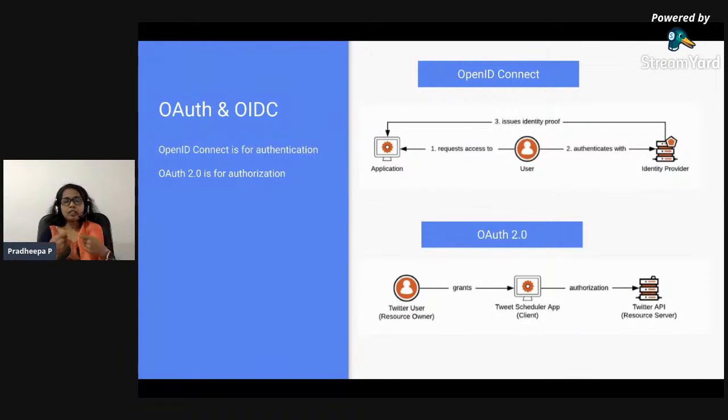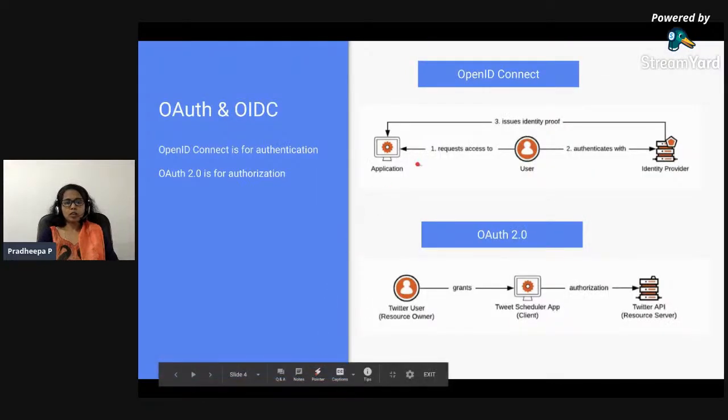In terms of software applications, in OpenID Connect terms, let's say you go to a website and then you click on sign in with Google. Basically, you're identifying yourself. So you go to the Google website, you give your credentials, and then your profile information will be shared with the application. This is very common in any e-commerce application or any of your blogs, if you would have seen.